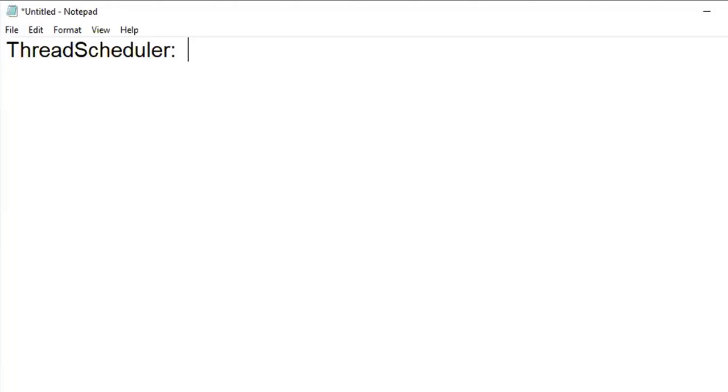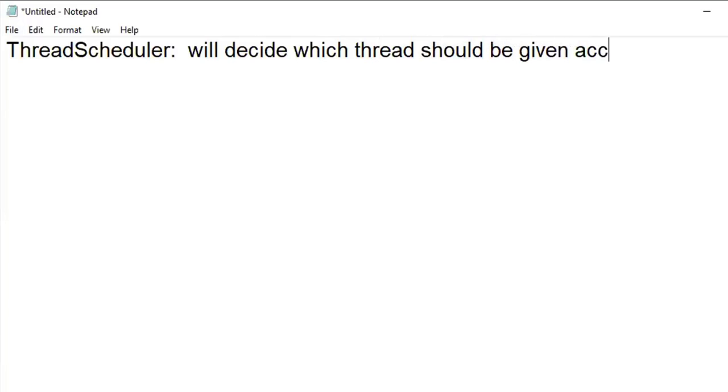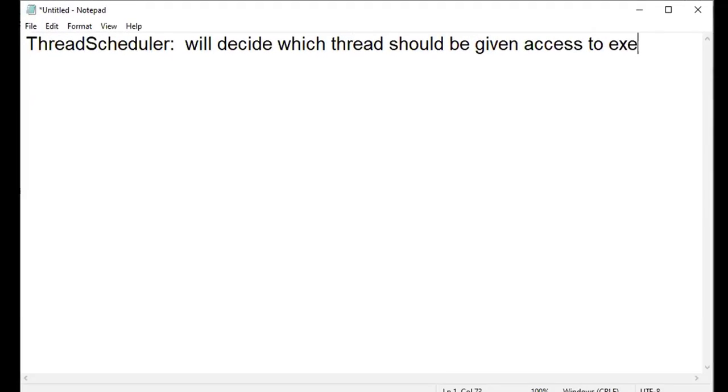In that scenario, the thread scheduler will decide whichever thread has to be given the priority for execution. So the thread scheduler will decide which thread should be given access or priority to execute.